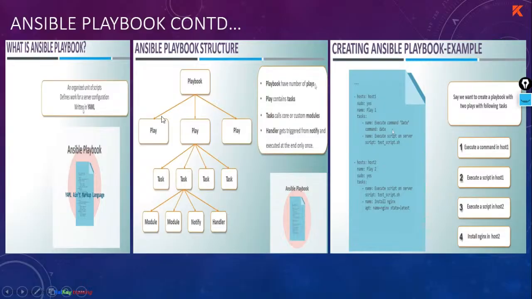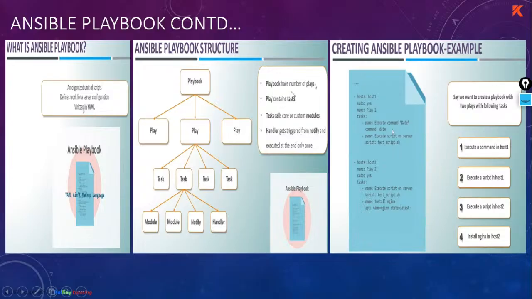In the playbook, there can be one or multiple plays. Each play is a combination of one or multiple tasks. Each task is a combination of modules, notify, and handler. Notify handler is out of scope for us at this stage, so we will skip that. But yes, tasks will call modules.